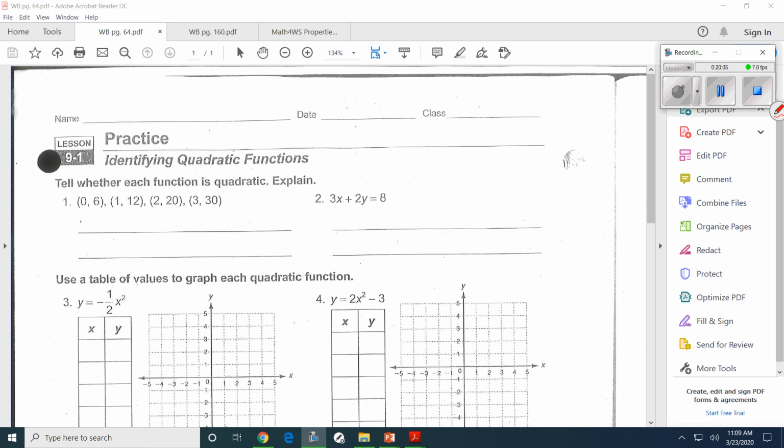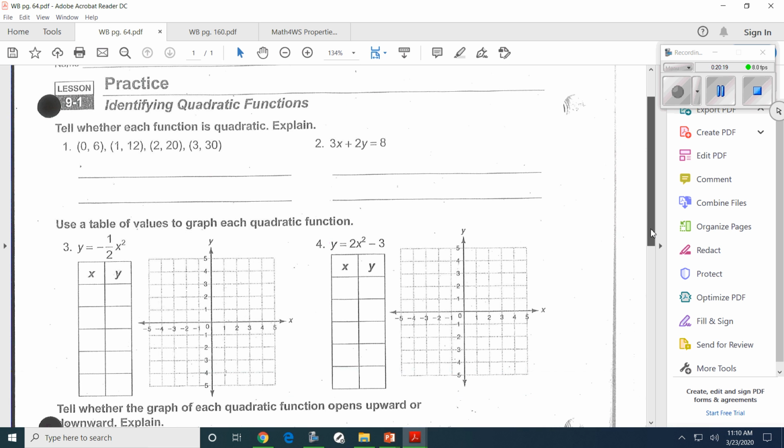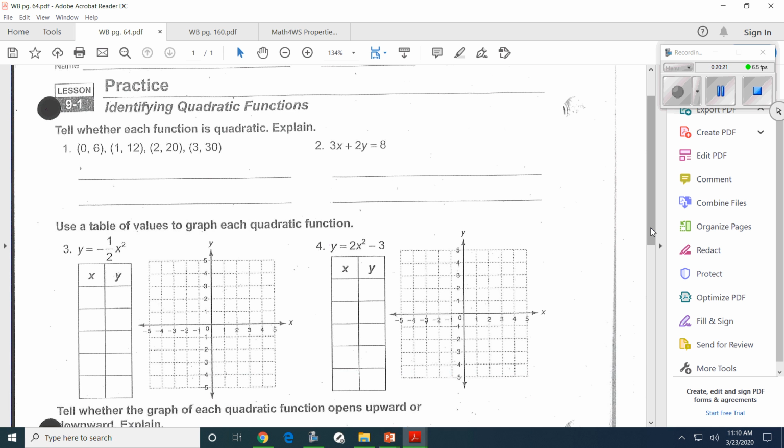Okay, I know there's been a lot in this lesson, but I want to show you 3 of the practice worksheets that I gave you and how you would look at them. This is the first one. It basically goes through the things that we went through in the notes and in the lesson, which was a lot. First of all, tell whether each function is quadratic. Again, we're looking for the second set of differences. So I look at the x's, it goes from 0 to 1, that's plus 1, 1 to 2, that's plus 1, 2 to 3, that's plus 1, that's good.